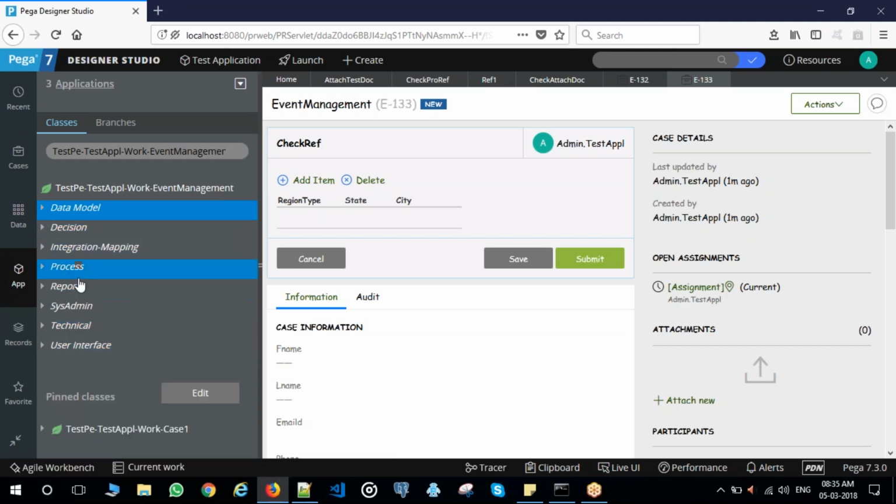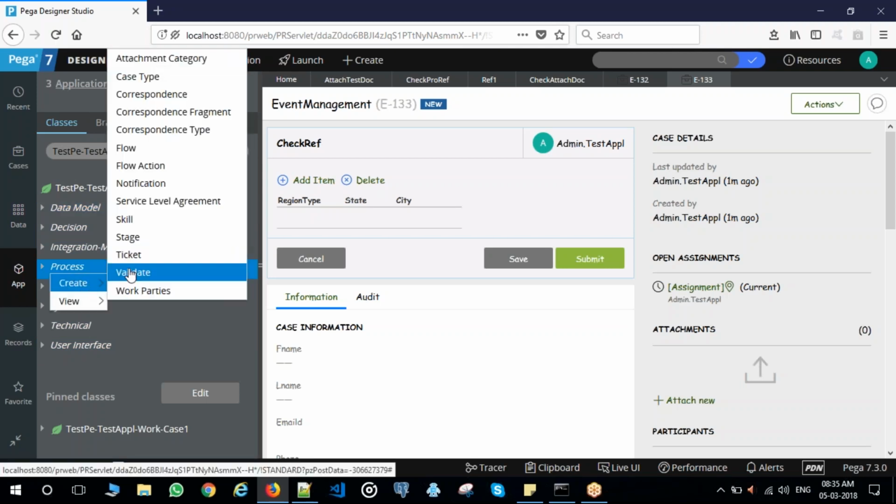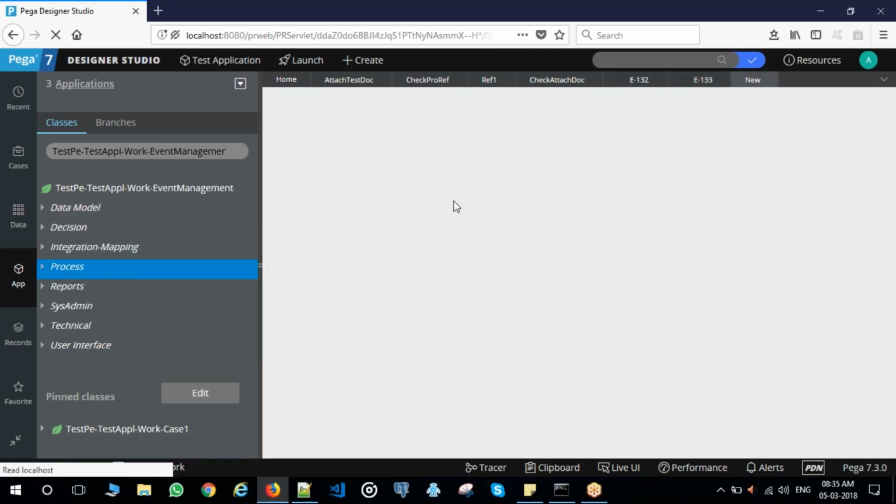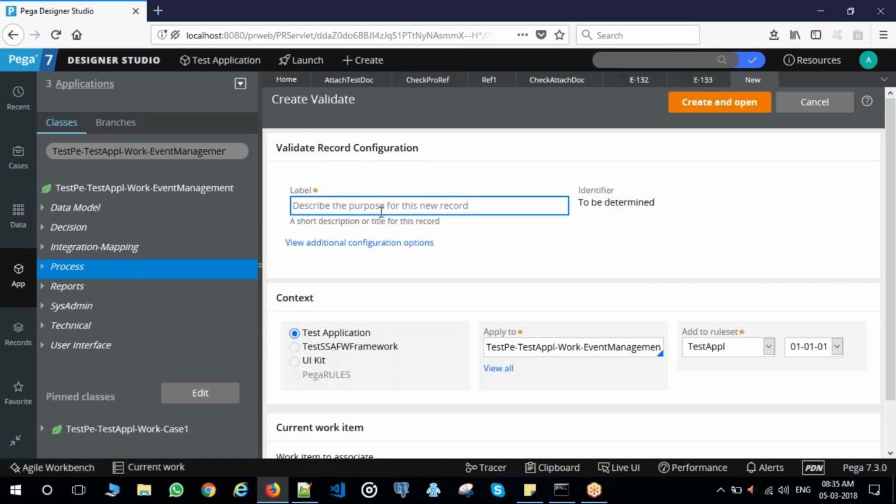Okay, we have to write one validation part. So click onto the process, create, validate. So what we do here, validation check attach doc.